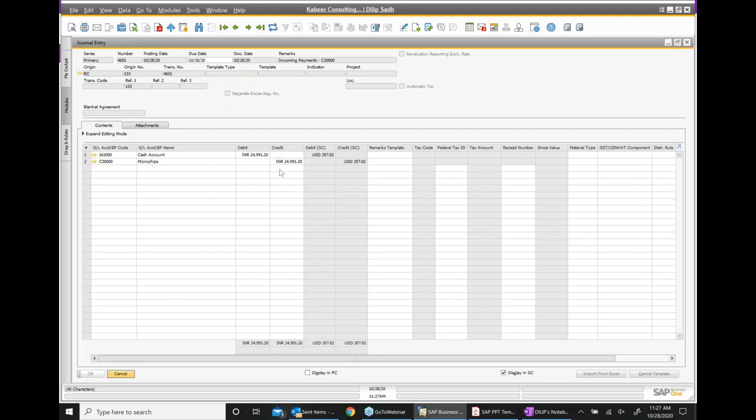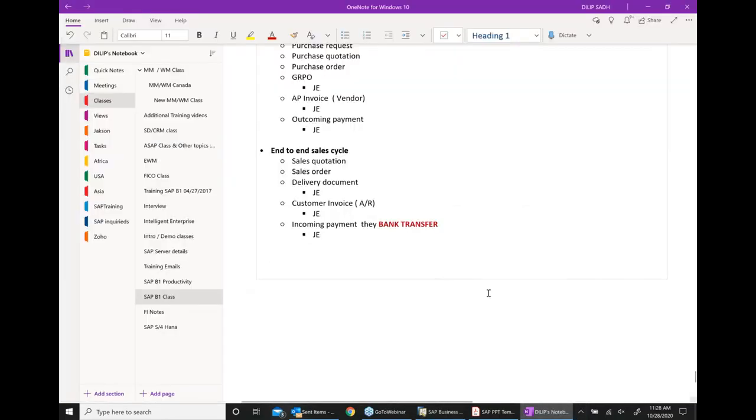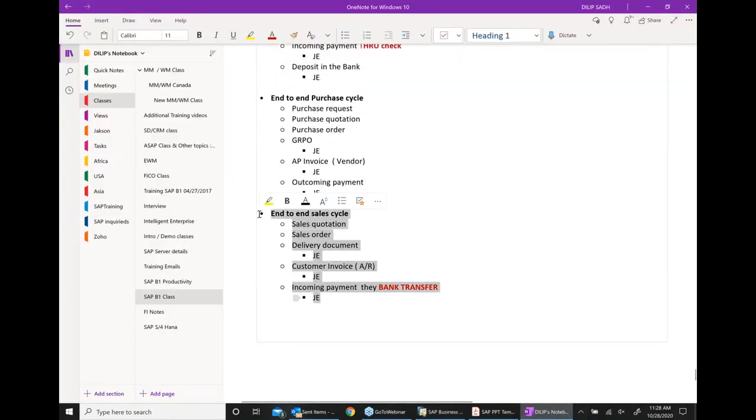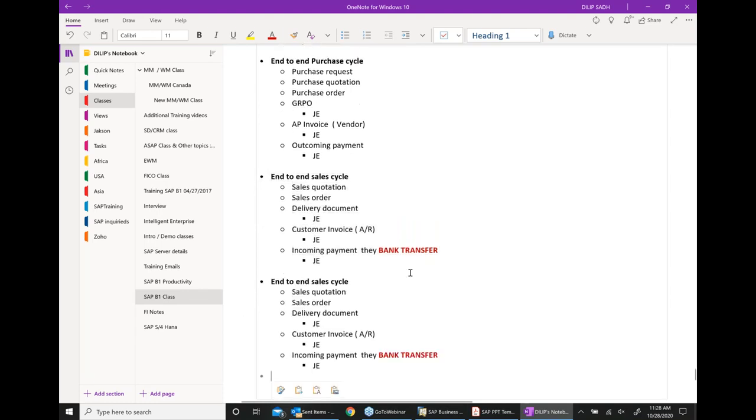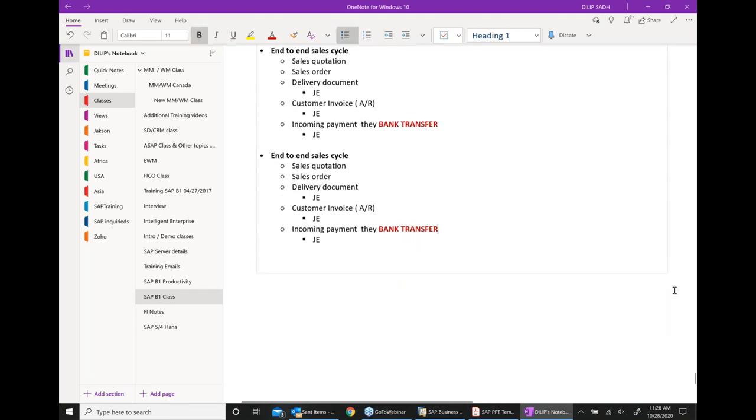We have microchips, customer has been credited 24,000, and the cash account. Because we got cash, we can put it in a separate account. So the cash account has been debited with 24,991. What we did in this example, this end-to-end sales cycle, we did this exercise with cash, if the customer wants to make a cash payment. Okay, so we did a cash payment.